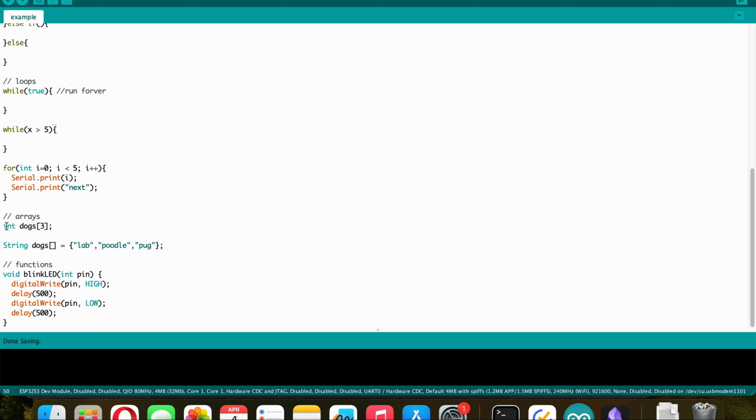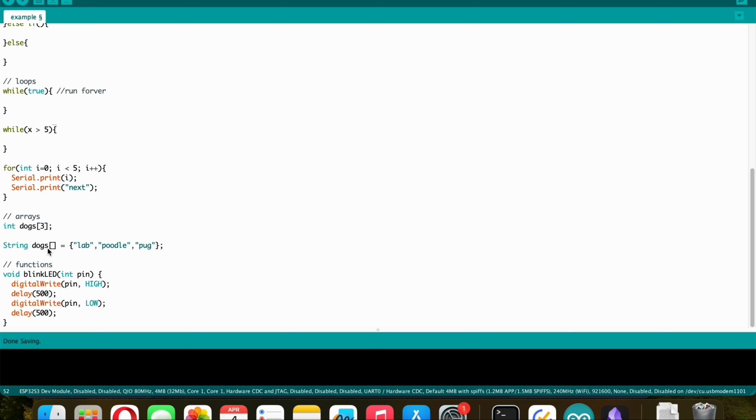We have here a data type int, and we're going to name the array dogs. So here's the label, here's the data type, very similar to variables. Now the difference here is our size. We have the brackets here, and then it's of size 3. So this is all right. We don't know what dog we want to put in there yet, but we do know it's going to be 3 dogs. Now, if I were to do this, that is not allowed and it will not compile because the computer doesn't know how many spaces in memory to allocate.